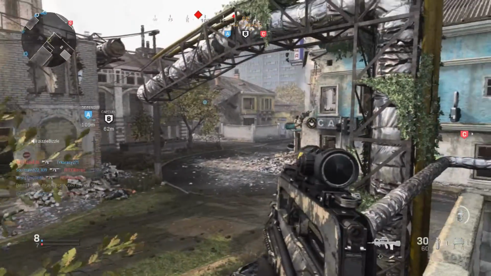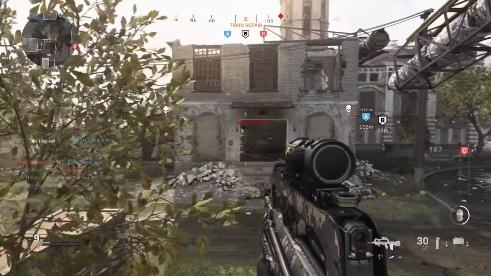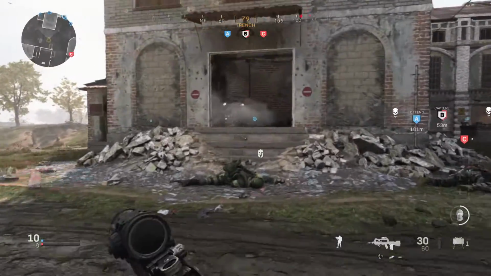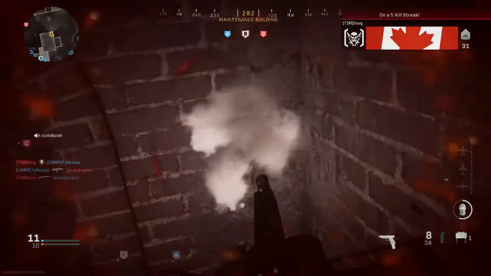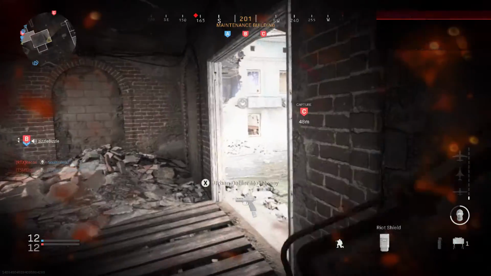XpertFusion here, and today I'm going to be ranking all of the Call of Duty Modern Warfare multiplayer maps from worst to best. The game's been out for about a week now, and a lot of people are discussing that the maps are really bad in this game. That's the overall community opinion right now, and I don't completely agree with that. I think some of them are bad, I think some of them are good, so I decided, why don't we rank them?